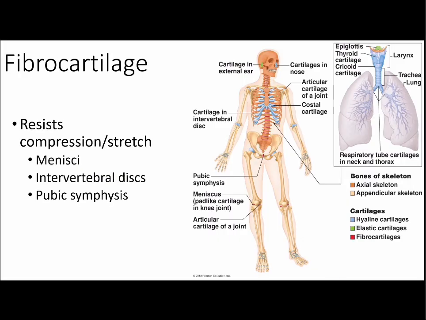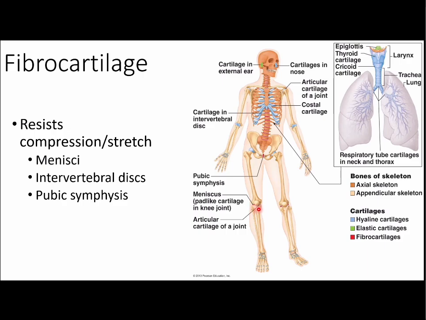And then we have our fibrocartilage, our third and final type of cartilage in the skeletal system. Your fibrocartilage is going to be in areas that need to be able to stretch, but also resist compression. So your fibrocartilage forms pad-like structures and will be in areas that experience a lot of pressure. So the menisci in your knee, between your femur and your tibia here, you can see some red. The red is going to be the fibrocartilage here.